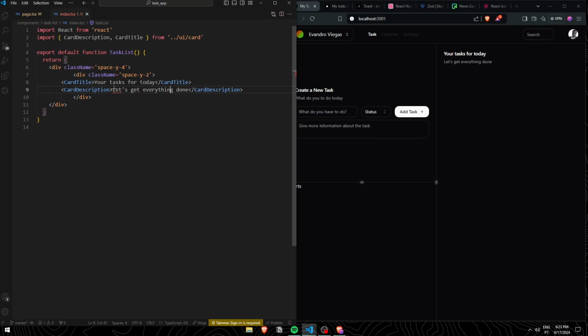Okay, but you see that our ESLint is complaining. This is because we are using this little mark right here, and for some reason ESLint doesn't allow us to do that. So we have to create a dynamic block, and inside of this dynamic block put some string, some quotes, and then inside of the quotes put the whole string. There we go. So you see there is no complaining.